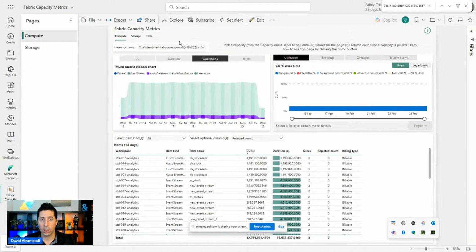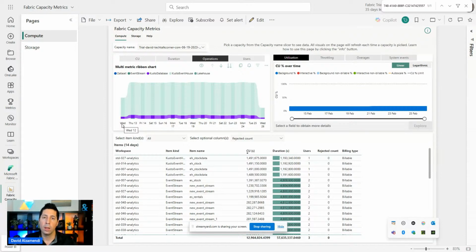The only limitation that we have with the Fabric Capacity Metrics app is that it only keeps 14 days of data in here. It won't keep 1 month of data and so on. You can see as far as it goes, only 2 weeks. So there are workarounds. We built solutions that help you have as much historical information of the resources that you're using. So if you want to know how to do that, please feel free to reach out, connect with me, and we'll guide you or help you deploy that solution. But this is how you monitor the resources of your Fabric capacity.